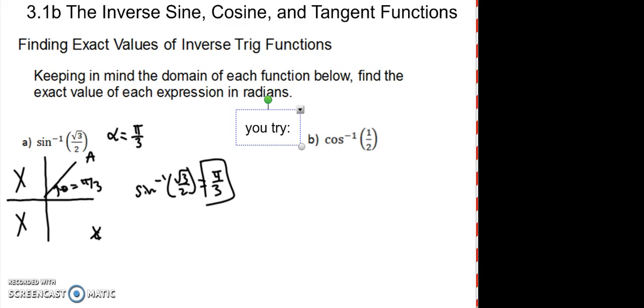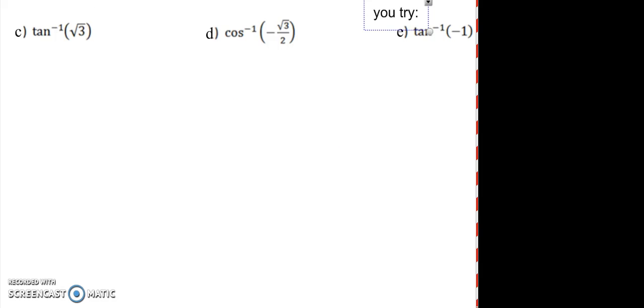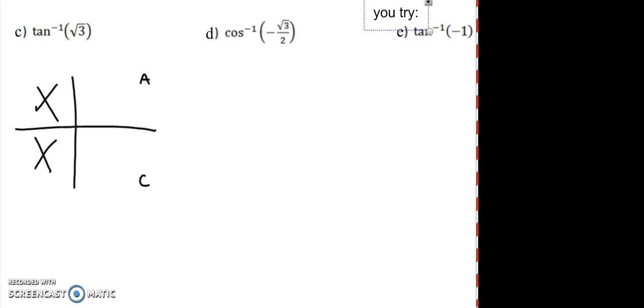So part B, I'm going to have you guys try this one, and if you've done it correctly, then you should end up with pi over 3 for that solution as well. So if I do the arctangent of square root 3, again ask yourself, well, which quadrants is arctangent, like which quadrants can that be in for my range? Well, it can only be in quadrants 1 and quadrant 4. So if I think about, well, where is tangent going to be positive between those two options, then it's going to have to be in quadrant 1 because this is a positive square root 3 there.